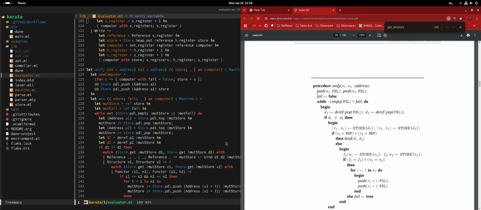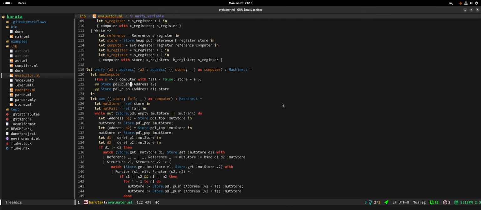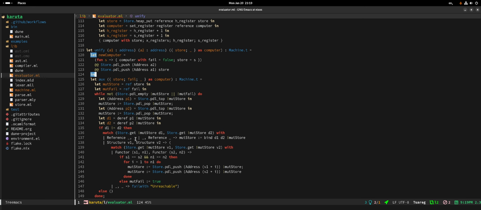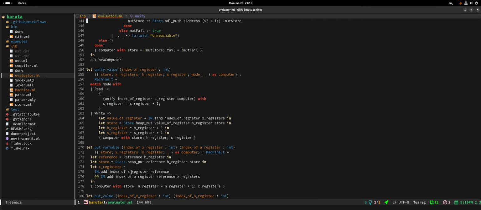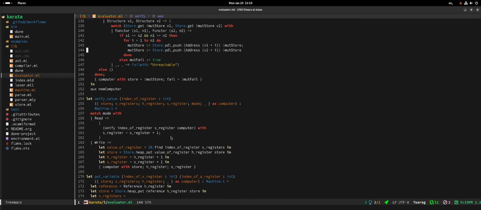Yeah, no, this is an operation that works on the heap, I think. A PDL, apparently. That's a section of the heap. Okay, so this one I'm gonna jump over. Well, it's not properly called the heap, because the heap is the name of a particular section of the store. But yeah, it's in the store. I'm gonna jump over that.